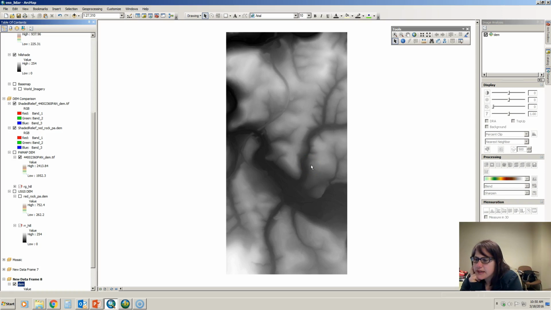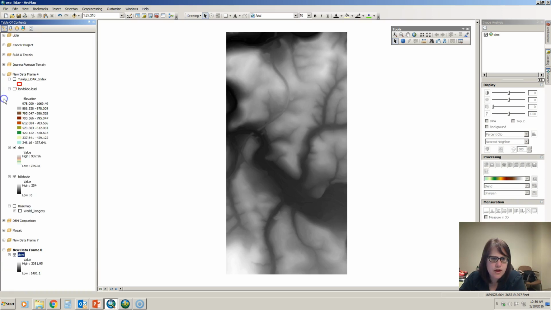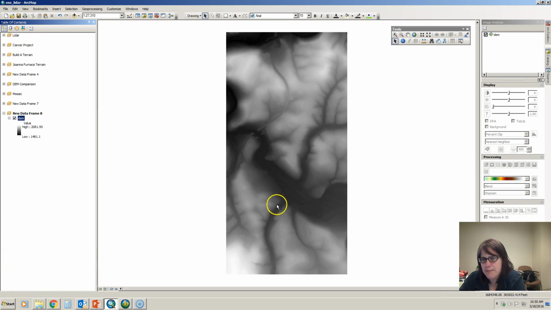For those of you that are familiar with Johnstown, you will know that back in, I believe it was 1892, they had a big flood. The dam failed and a lot of people were killed there. This is the digital elevation model of the Johnstown area. And when it's first added, it looks a bit like an X-ray, is how I always describe it.